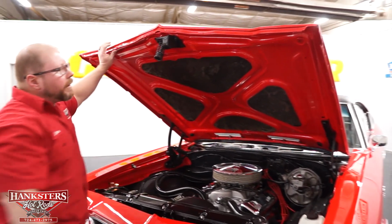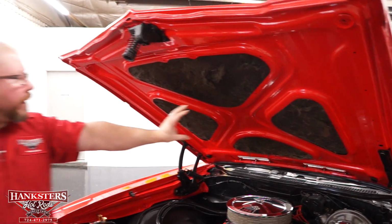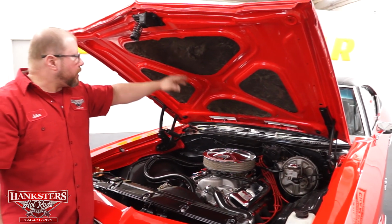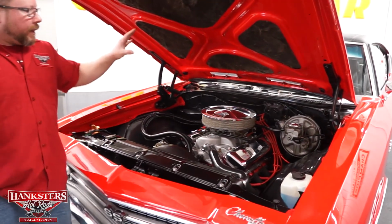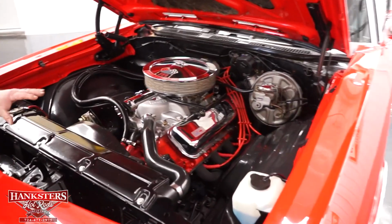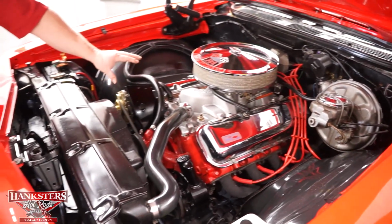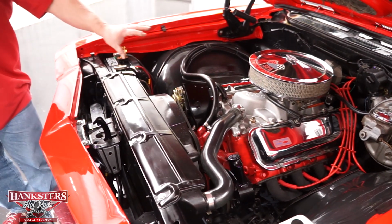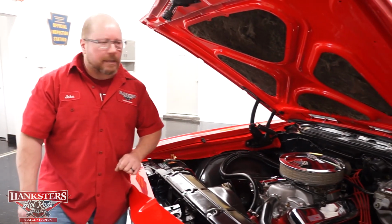So on the underside of the hood, you'll see it's painted the same as the rest of the car here, that nice red exterior that we have there. We've got the hood insulation here. As you can see, it's all in place where it should be. Now, as far as the engine compartment, all blacked out as it should be. Motor here, we have a non-original motor. This is still a 396 motor. I believe after running all the numbers on it, I think it's a 67 396 block.